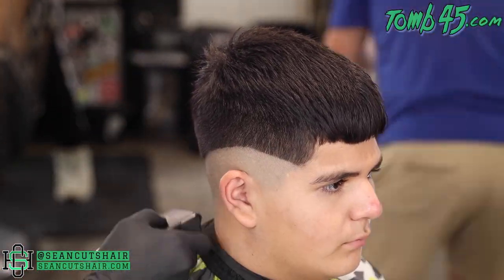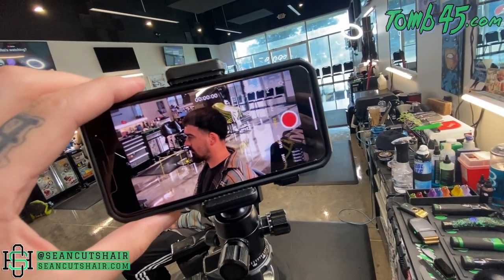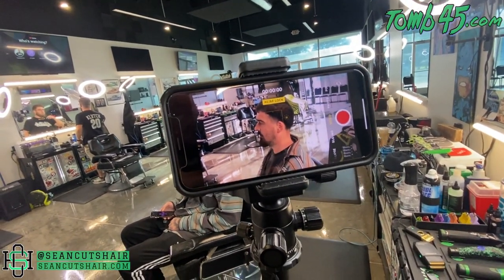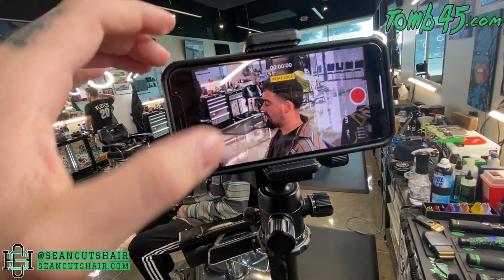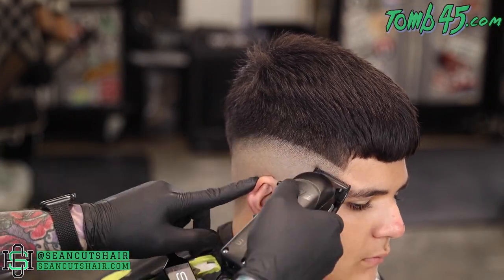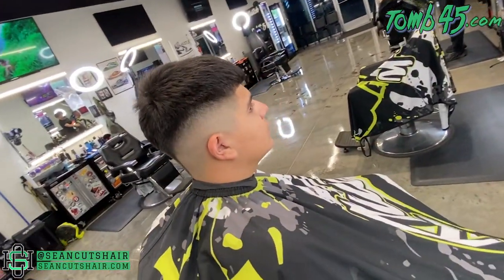I'm gonna show you guys how to do it on the iPhone as well. I've got JT sitting here — basically you want to zoom in with the phone just like the camera, as tight as you want to go. You can see the lighting changing on the phone, so hold your thumb on the area you want to focus on, it'll lock, and you can swipe up and down to adjust brightness. Then hit record. Also, guys, you want to put it on Do Not Disturb because if your phone rings it will stop recording.